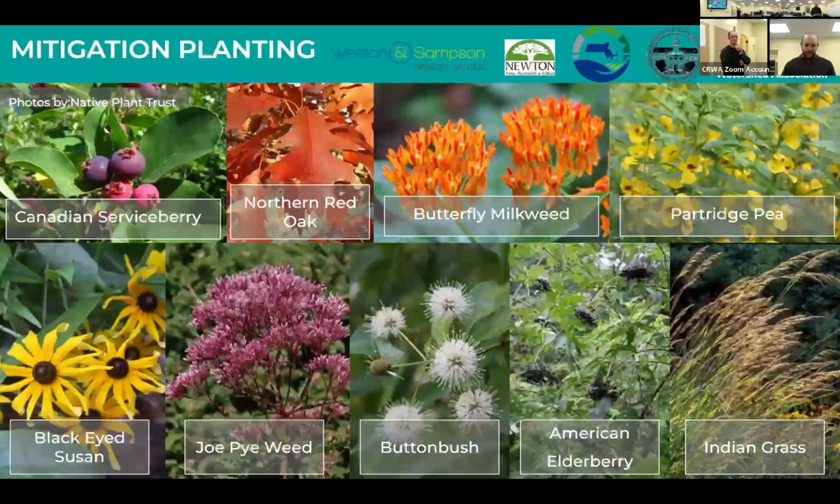So it's gonna be really nice to have that 2-year warranty. We're doing that on most of our plantings from now on. It works really well. There's going to be temporary establishment fencing up around the plantings to prevent immediate foot trampling and that sort of traffic happening on it. We've seen that type of fencing be successful for us at Livingston Cove at Crystal Lake. That type of temporary fencing put up for a couple of years really can help keep some of that foot traffic and trampling away to let the plants establish and thrive.